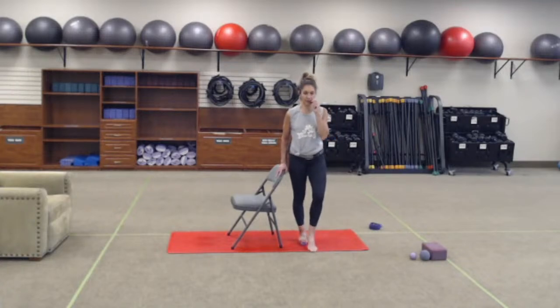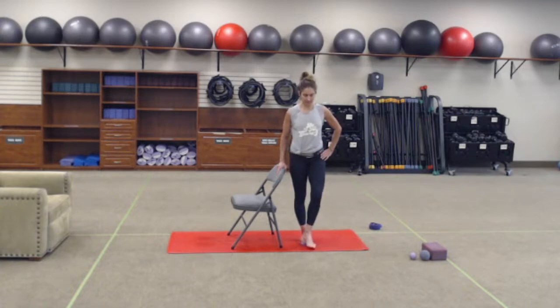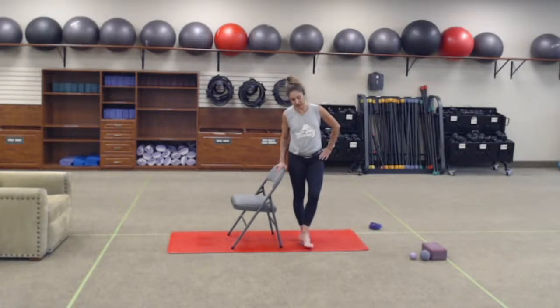Now take the ball again underneath the metatarsals. Step your other foot in front. And here you'll bring that heel on top of that forefoot area. And you decide how much here, right? How much you can take. So you're just going to start to slide that heel down along those metatarsals towards your toes.